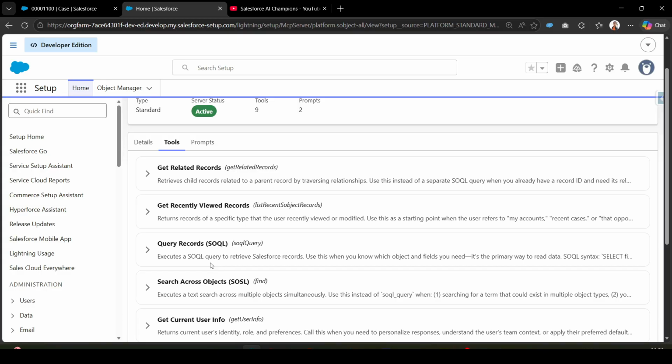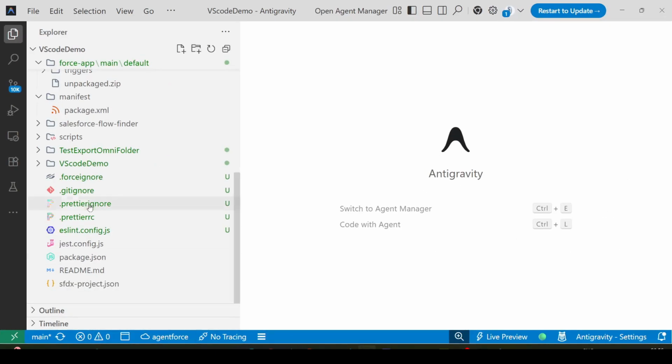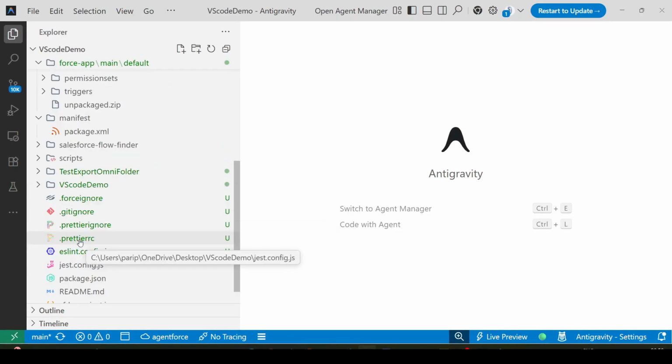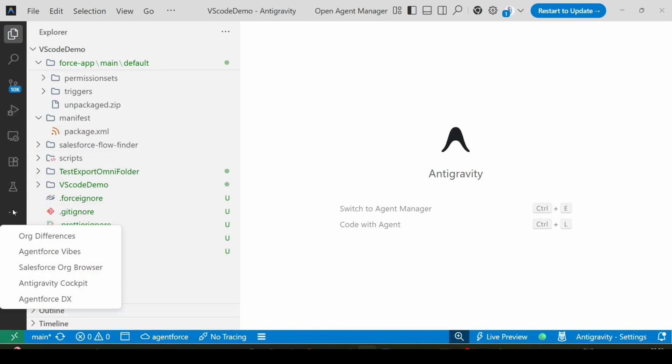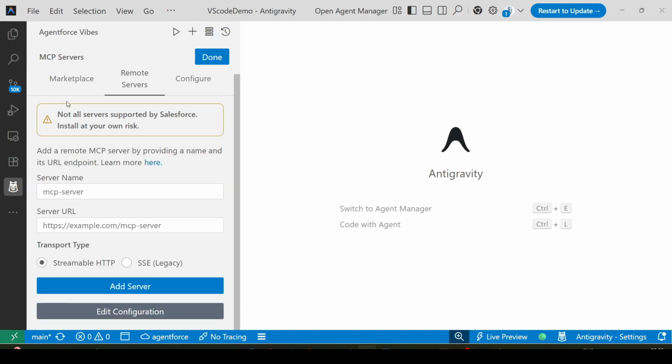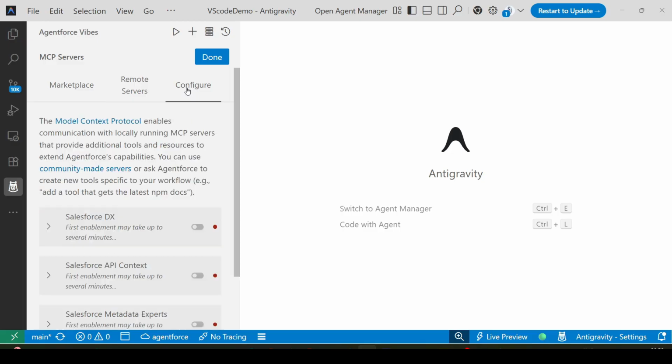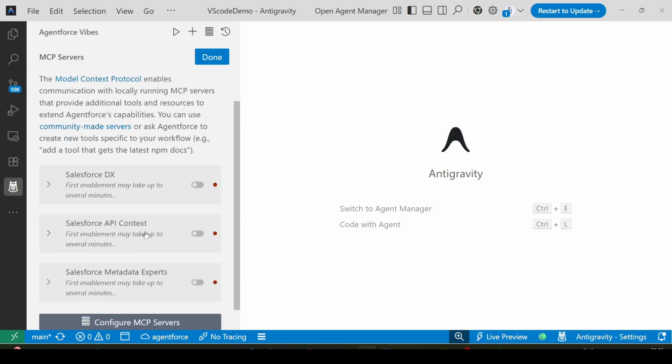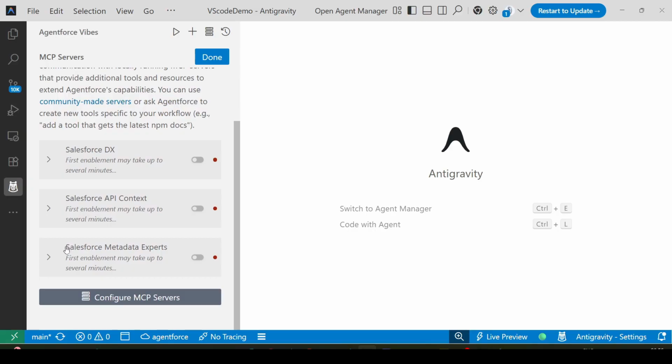So let me go to the Antigravity IDE, and we can find Agentforce Vibes, right? In Agentforce Vibes we can configure Salesforce DX, Salesforce API Context server, and Salesforce Metadata Expert MCP servers.